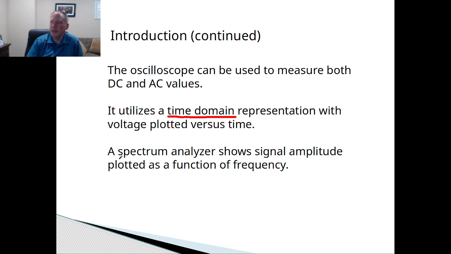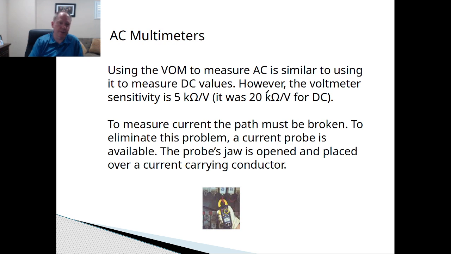And then there are some other devices. And if you take ELEC 53, the communications course, you'll work with the spectrum analyzer that shows the signal amplitude plotted in the function of frequency. So it actually shows the frequency on the meter. Whereas in the oscilloscope, all we can adjust for is the time. And then we know the relationship between frequency equals one over the time, and then time equals one over the frequency.